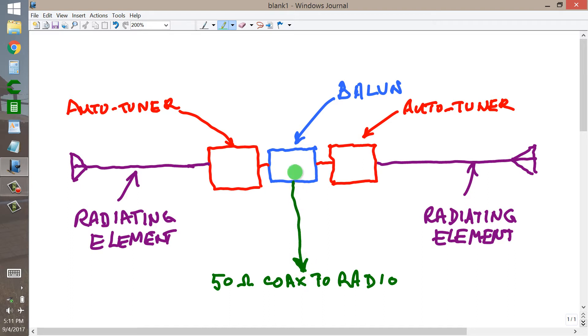50 ohm coaxial cable to a balun coil. Now, this balun coil, the ratio of the balun is up for debate, and I'm still not certain what it should ideally be. But if you make this a 1 to 1 balun designed for matching 50 ohms to 50 ohms, you're probably going to end up with an SWR on this coax of 2 to 1 when these antenna tuners reach their proper adjustments.